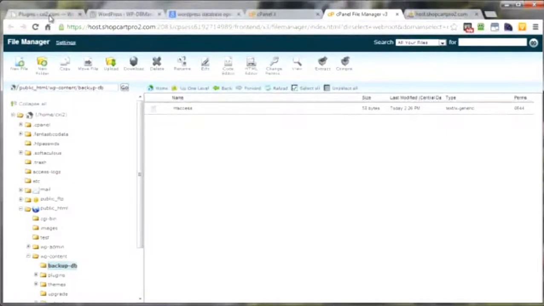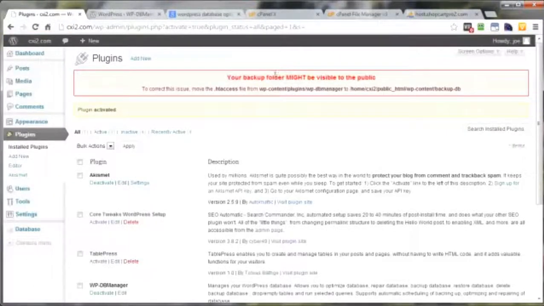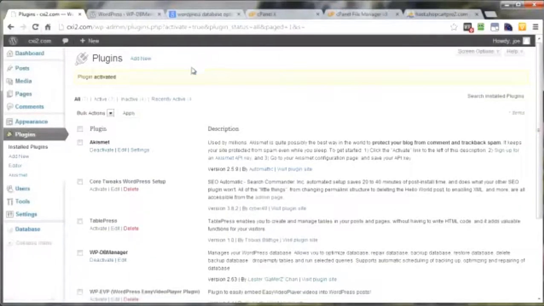Let's come on back here, refresh our page, and that's going to be gone. Hopefully. Because that's the thing, though. In that error box there, it doesn't say anything about changing the htaccess.txt file into a .htaccess file. I guess they figure you already know that. Well, you know that now.